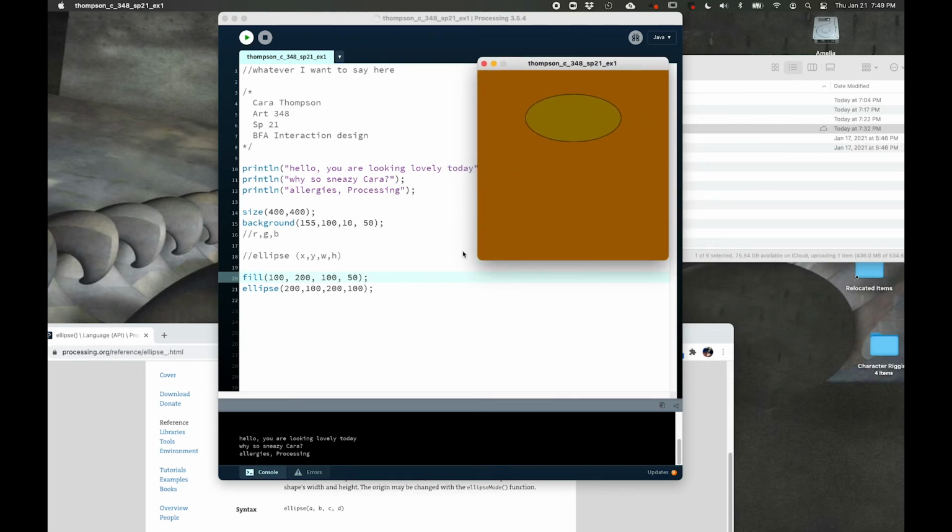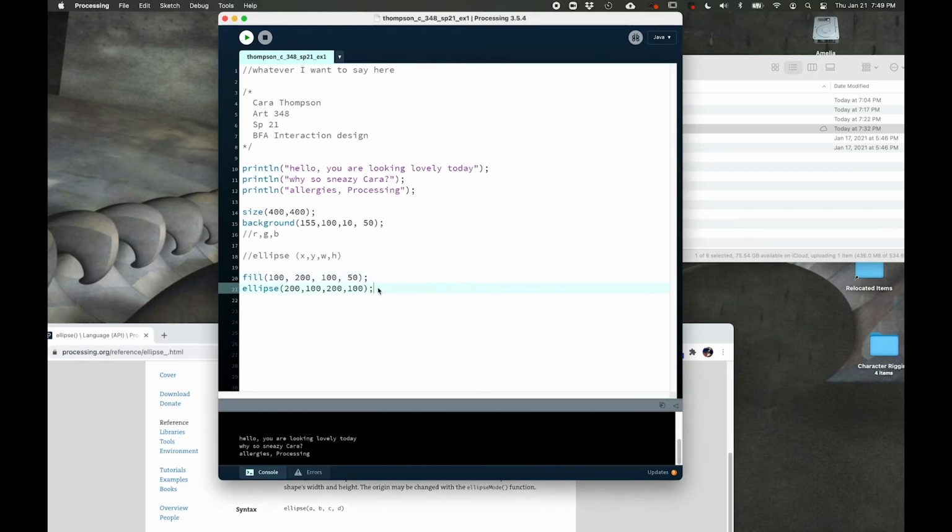All right, let's see, what else will I do? You know what? Let's do this. I'm going to draw another ellipse. Let's see, I'm going to change my colors to 200, 20, 50.